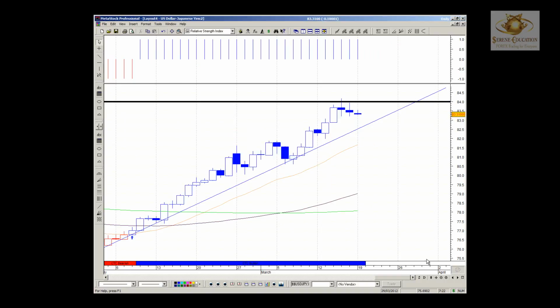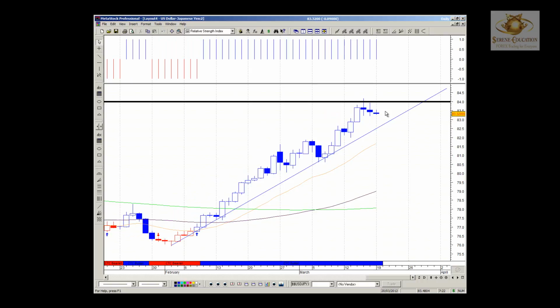So psychologically, for this week, that'll be our ceiling level. We need to see price trading above that, and if it fails to trade above that, then we should be looking for consolidation and looking at prior support and resistance levels. Clearly, one here at 82.50 would definitely be a price support and resistance level, a location where price could be heading to.